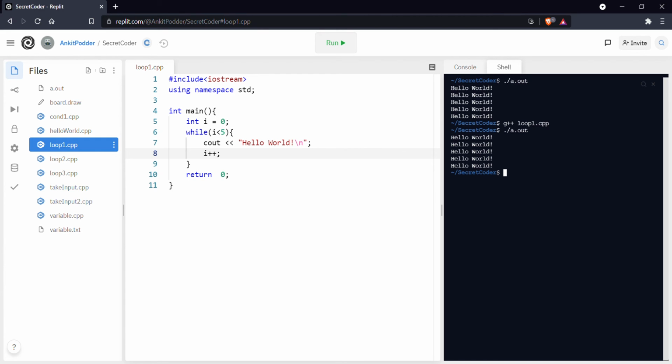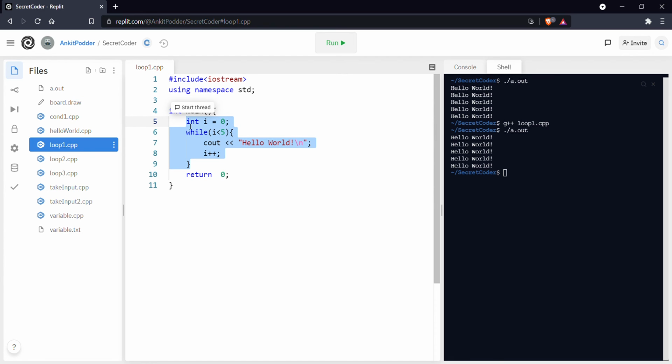We can use for loop to make patterns. We will make one pattern in this video, and we will learn more about patterns in our upcoming videos. Just draw a pattern.